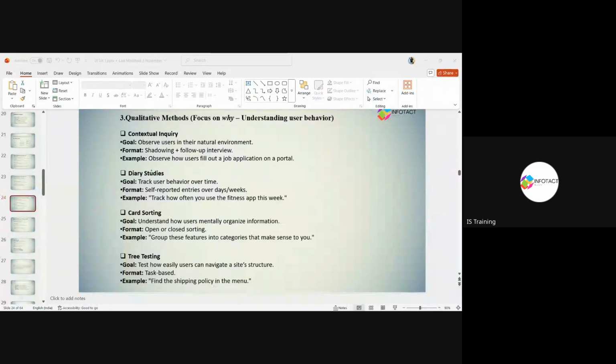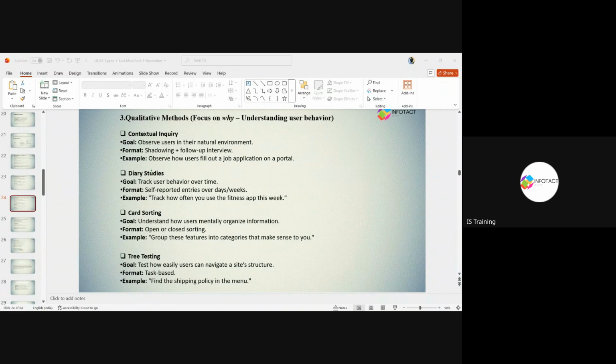For example, how users fill out an application form or something on the portal. Yes, sure, Prashava. I will share these PDFs by tomorrow night. Even in the past, some of you asked for sharing, but I forgot to share it. I will keep it in mind today and share it by tonight or tomorrow.